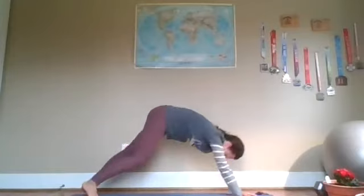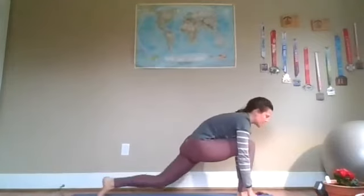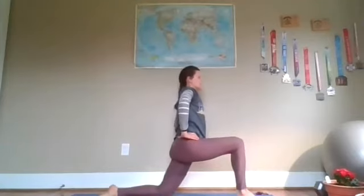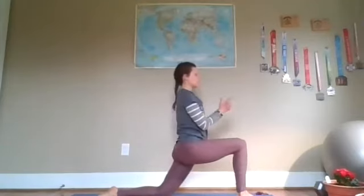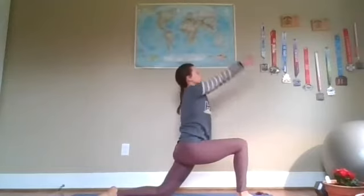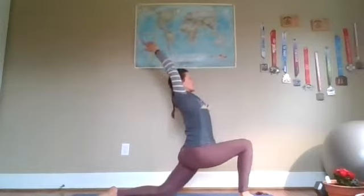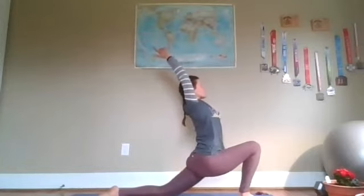On your next inhale, the right foot comes between the right thumb. Drop the left knee, top of the left foot to the mat. Inhale, lift the torso. Hands come into Kali Mudra. Lift the arms overhead as you inhale, and exhale, lunge the hips forward. Kapyasana.